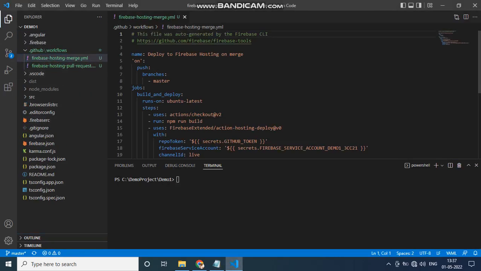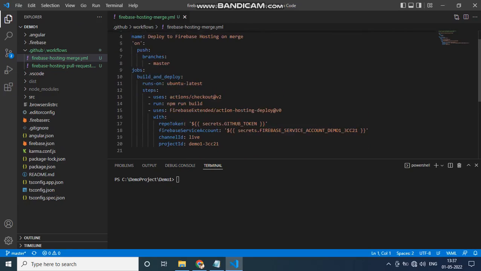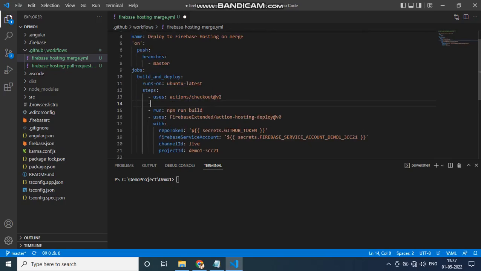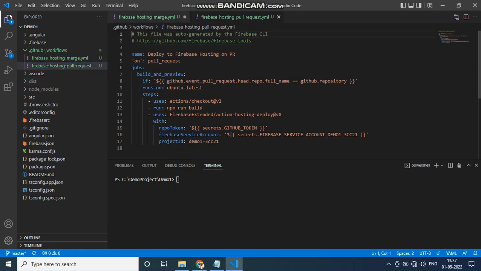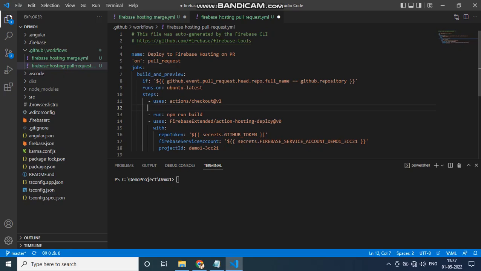So we will correct them by inserting this command above npm run build. We'll add this line into the other file as well, and press save all.